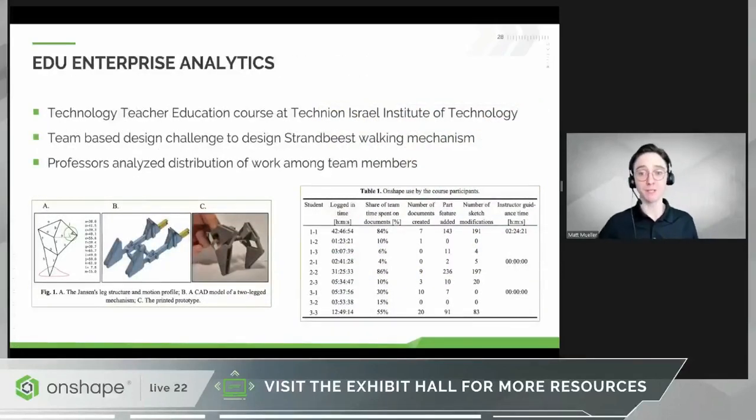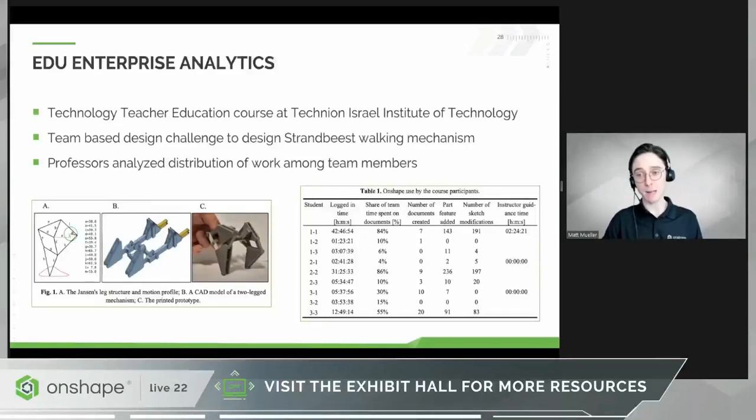Another example of teachers leveraging Onshape to have their students engaged in collaborative design practices comes out of Technion Israel Institute of Technology, where they teach a technology education course for in-service teachers. The design challenge for this class was to design and 3D print a Strandbeest walking mechanism in teams within Onshape.